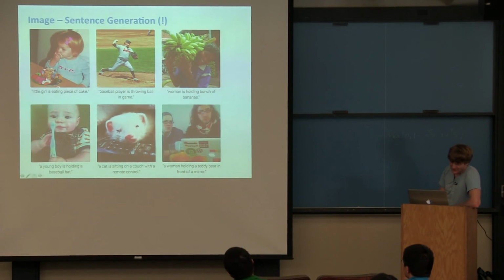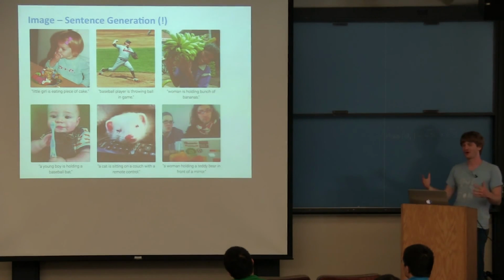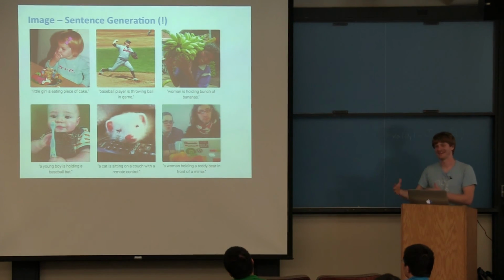And just to give you an idea of what these look like, here is one screenshot from the website, and it's kind of amazing when it works. So here you have, baseball players throwing a ball in game. Of course, you'd also know that there are very few images where a baseball player is throwing a ball and it's not in a game, right? Maybe he's just throwing it around for fun.